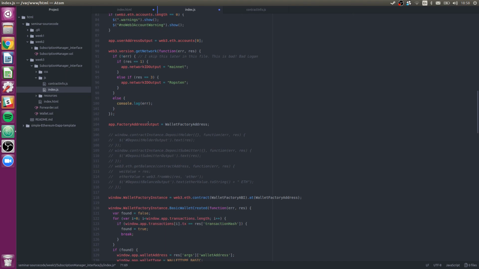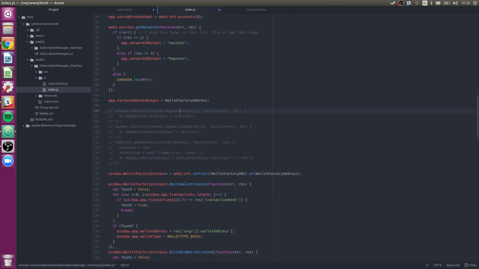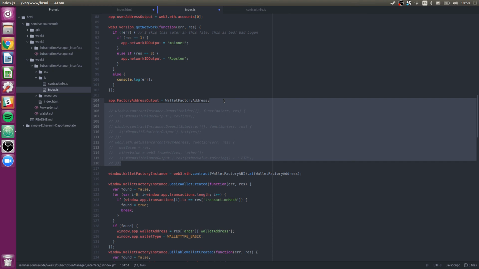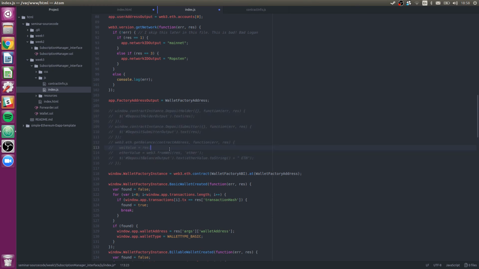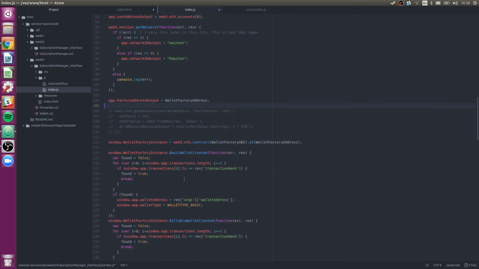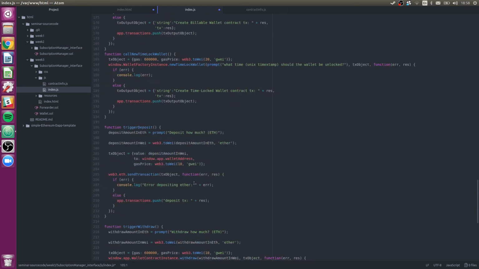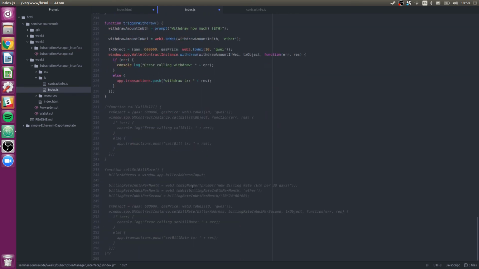Okay, what else here? This deposit holder deposit. Oh, that's left over from our way earlier interface. We don't need any of that. Although we might use this get balance later. I guess I'll keep that in. But I'll erase everything else. And here is our user can bill, and so here's more billing stuff.